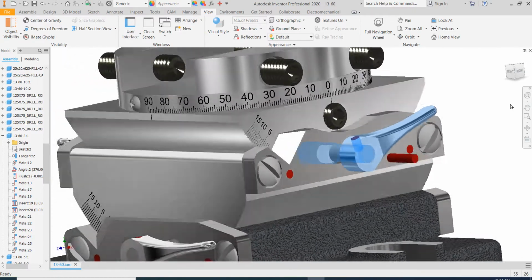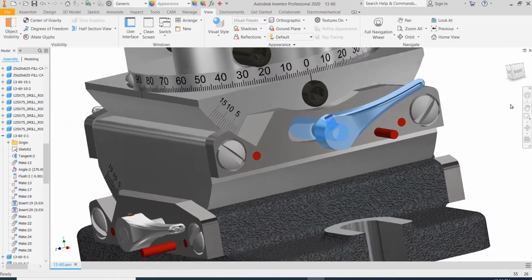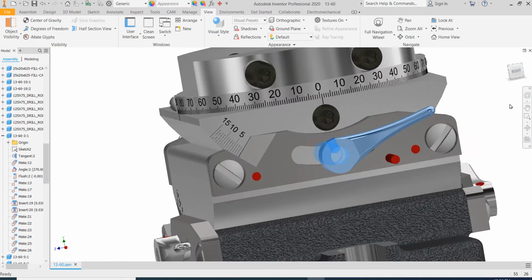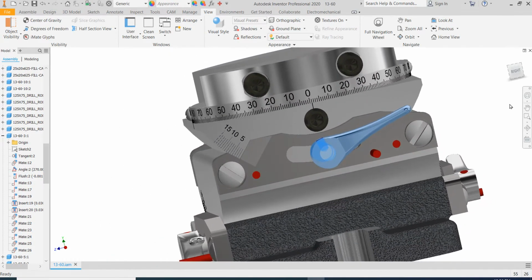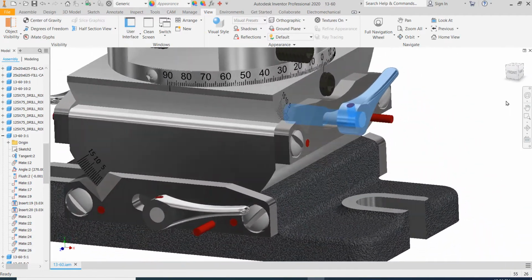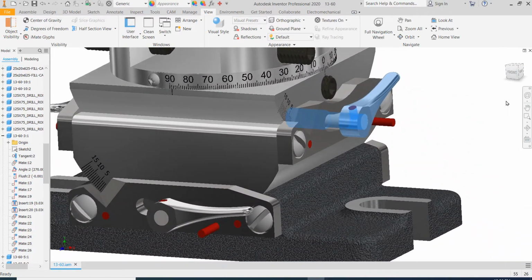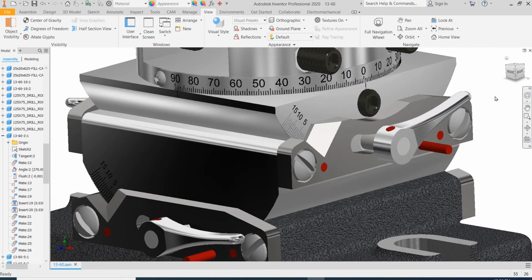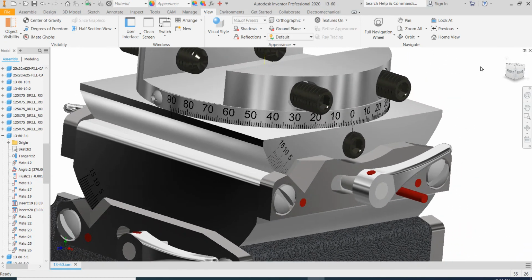Trying to think what else. All of your fasteners need to be constrained so they don't move. Some of mine are at this point, some of mine are not. But they do all need to be constrained, because once you start creating your presentation file, you do not want anything in your assembly to be moving, should you come back and touch something later.